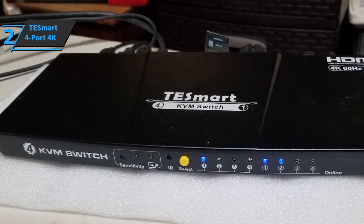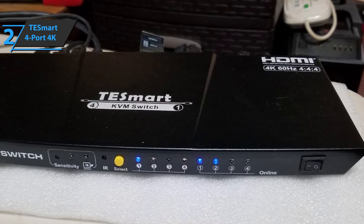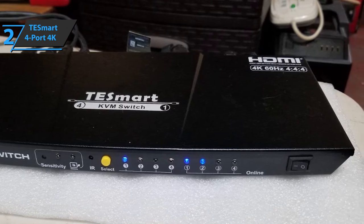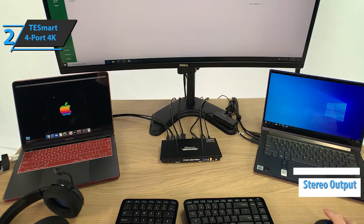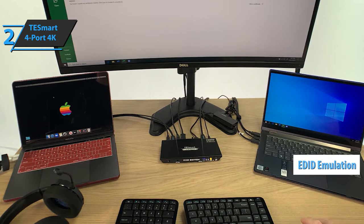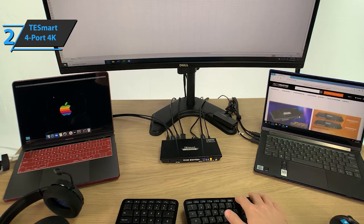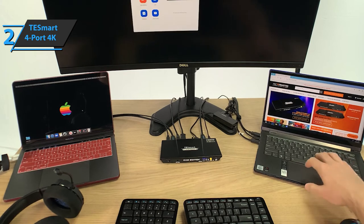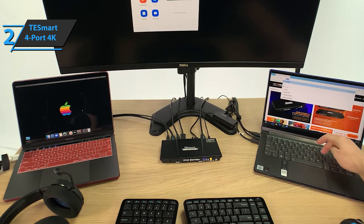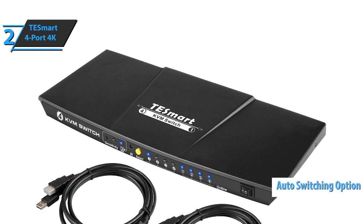With the help of various keyboard shortcuts, keys, remote control, and mouse movements, users can easily adjust the input whenever needed. Sound and other sonic effects can be transferred via HDMI thanks to the built-in stereo output. The TestSmart 4-port 4K comes with an EDID emulation option, which ensures you maintain top resolution when switching. The device is compatible with wireless mice and keyboards, and you can share USB peripherals with a dedicated USB 2.0 port without any additional software. It is also compatible with Linux, Windows, PS4, Mac OS, Xbox, Apple TV, and many others. Thanks to the automatic switching option, you can monitor and set timers very simply and quickly.